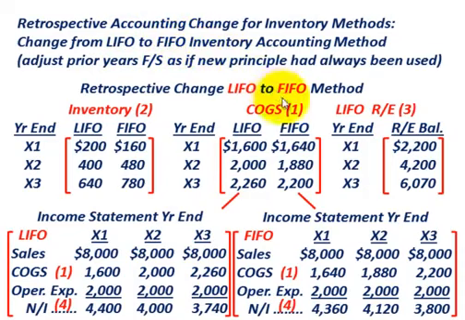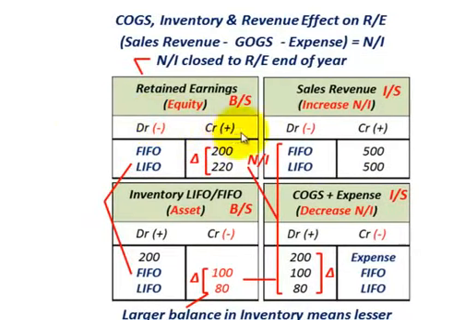Okay, so before we get into our example on this retrospective change, let's move over to some T accounts and look at the effect that we have. We're going to have an inventory account, and some change in this inventory when we make our LIFO to FIFO conversion, a retrospective change. Any change in our inventory, we're going to look at how it affects our retained earnings, as an equity account on our balance sheet. Remember, inventory is an asset on our balance sheet.